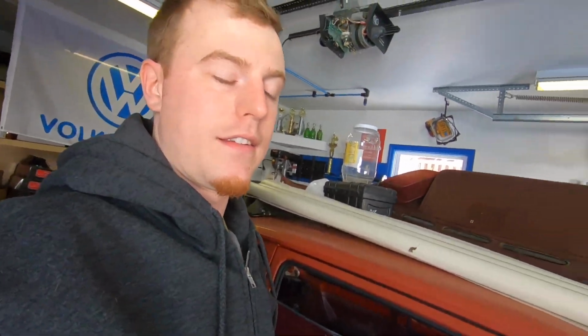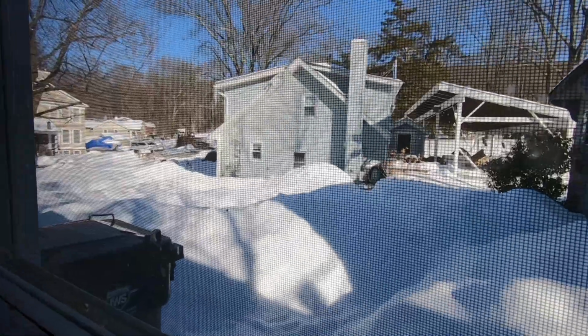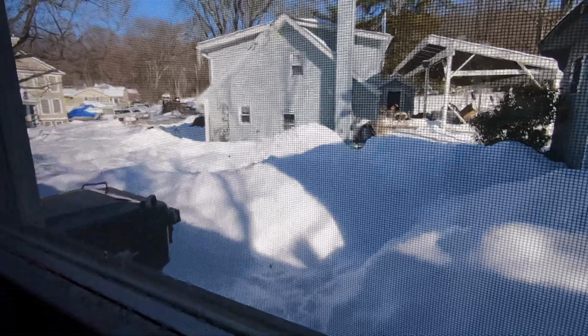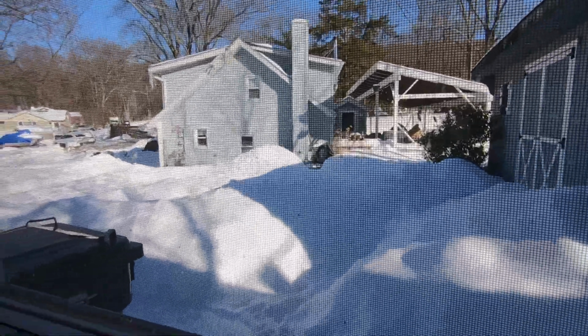I've been working 6 to 7 days a week. It has been a crazy winter. As you can see, there's like 1.5 feet of snow out there. Those piles are like 3 feet, 3.5 feet tall from shoveling it all. We've run out of space to put the snow.